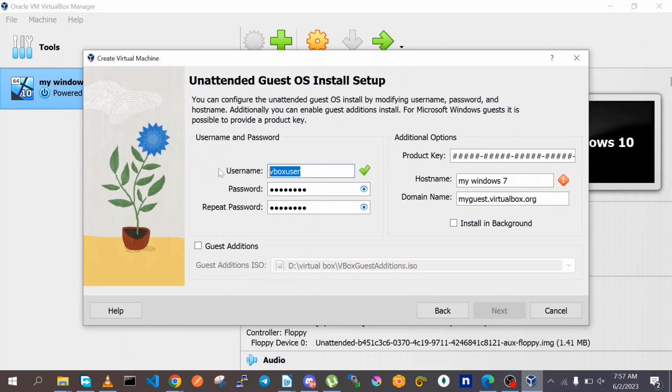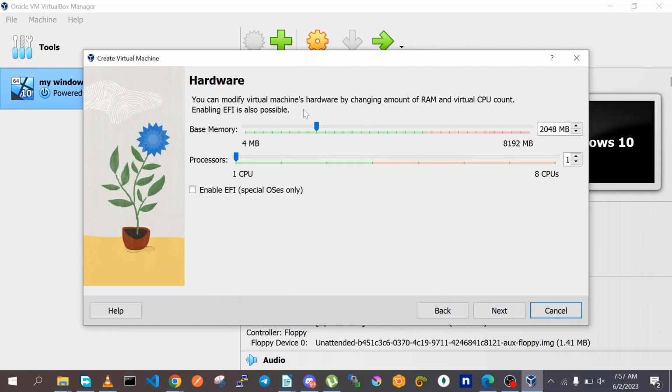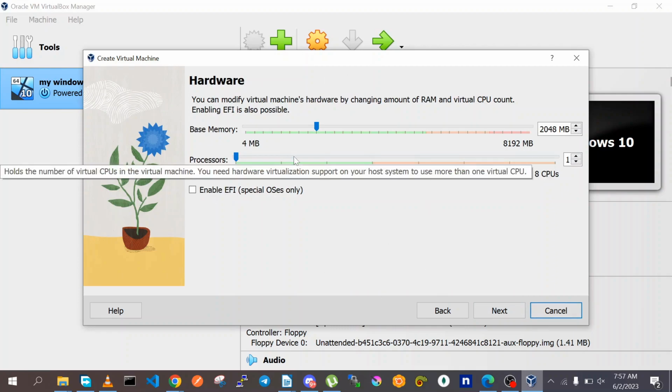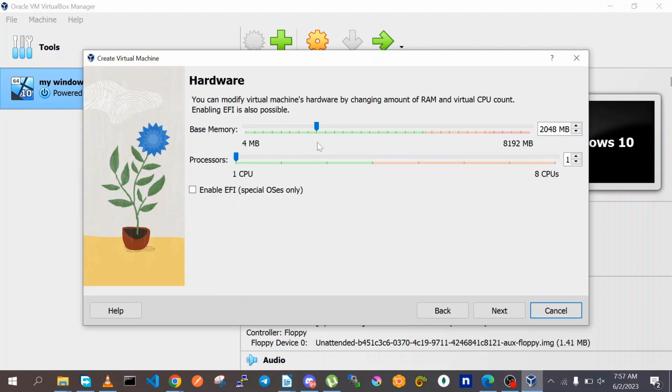Okay, username. We're going to go with an easy username and an easy password. Hostname, an easy hostname. So here the configuration is done. We go to the next, which is the configuration of the hardware of the virtual machine.